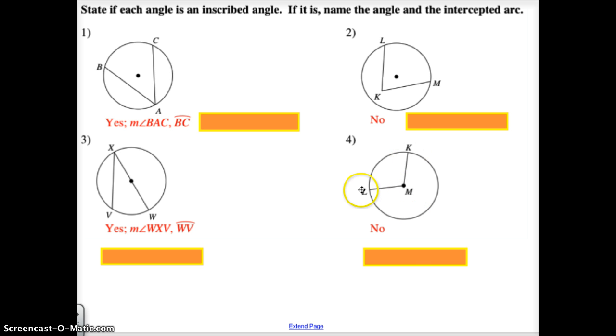Now, we have an inscribed angle and its relationship with the central angle: the inscribed angle is half of the arc. Therefore, if arc LK has a measurement of, say, 100 degrees, then angle KML would have a measure of 100 degrees. If I then took an inscribed angle and put it, for instance, right there, the inscribed angle would be half of the central angle as long as it has the same endpoints.